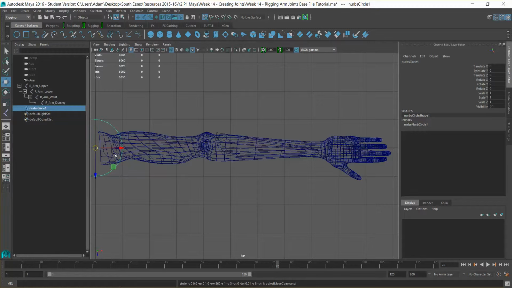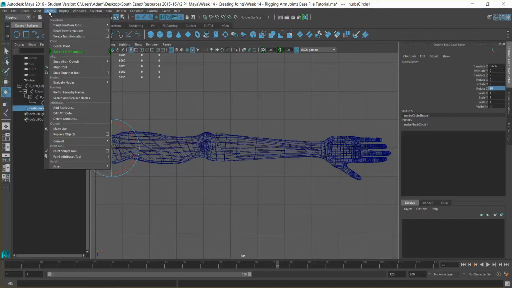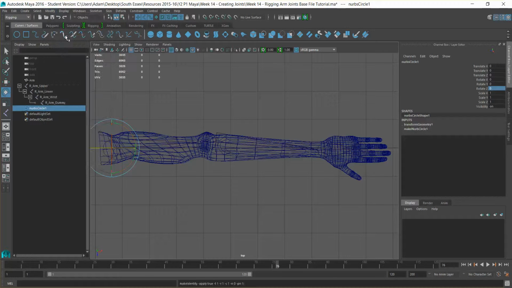Right, there we are. And I'm just going to move this. So I've got a snap on there. If I just turn it off, I'm going to move this roughly around where our joint is, and I'm then going to rotate that 90 degrees. So there's minus. I'm going to type 90, and then I'm going to go to Modify, Freeze Transformations.